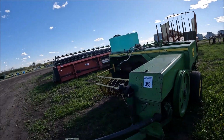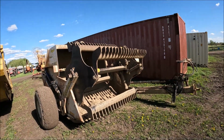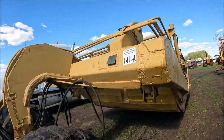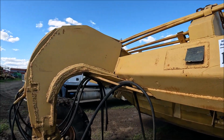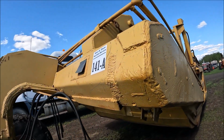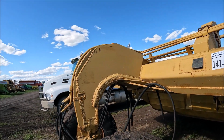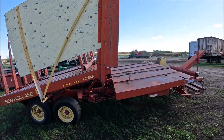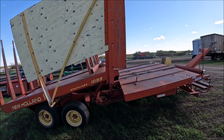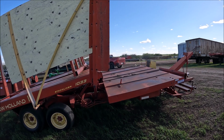And here's a John Deere 336 baler. Here's a great big heavy duty Degelman rock picker. This one's a Dandy. Here's a scraper, a Garwin scraper. Did some reinforcing on the gooseneck, probably by pulling it with way more tractor than they ever designed for it. Then it was converted to hydraulic too, because that's what they do with them. Here's a New Holland Stackliner 1033. We see these at Olds quite often, but this one's here, so we'll just do a price comparison maybe.